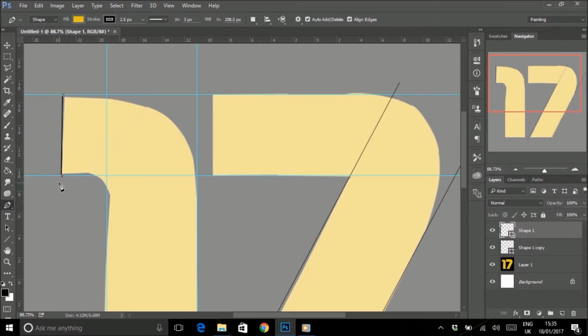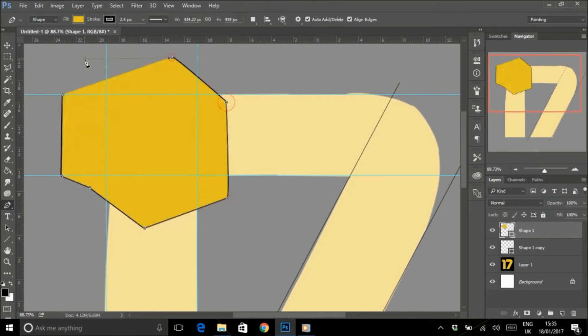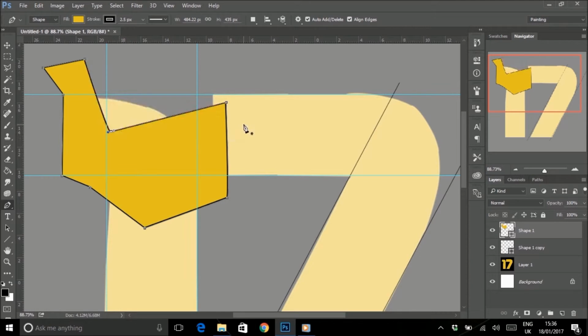And all you do when using the shape tool is you just click to put points down and around. And when you're done with your shape, come back to your first point, you'll see it turns into a circle, and your shape is complete. When you're in there, you're not committed to that. You can change things around. Like if you don't like where this point is, you can just control click, pull it down, move it around. You can hold Alt, and this will change it to like a V, and this gives you nice curvy arms as well. And you can create nice, interesting shapes?